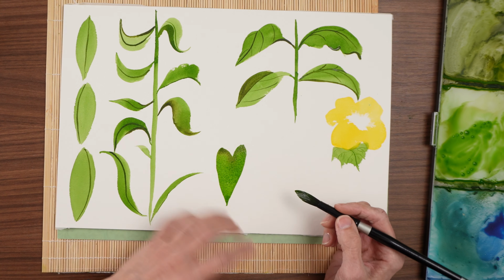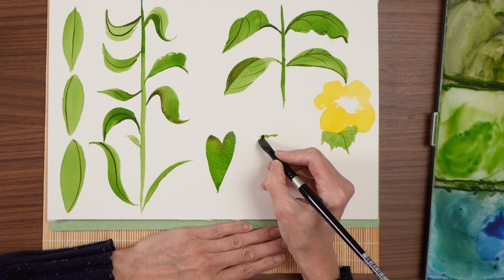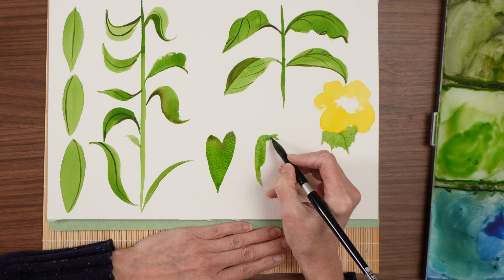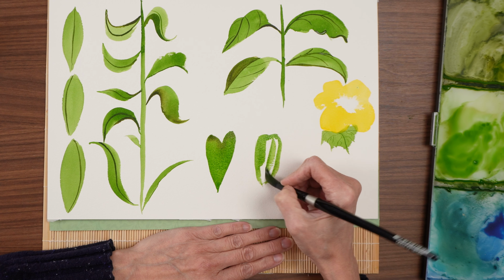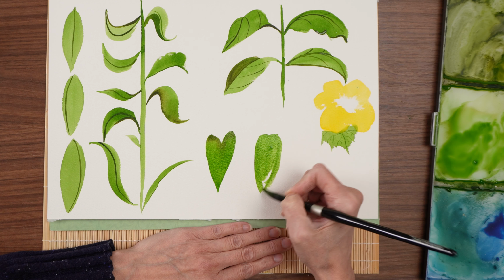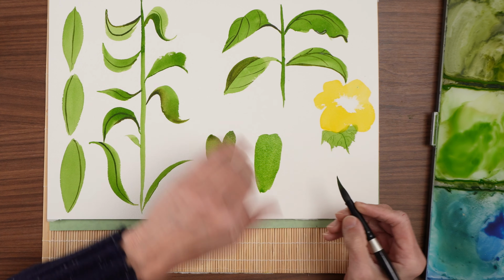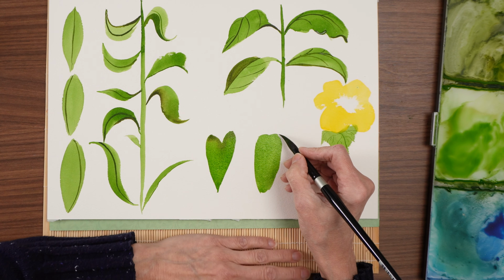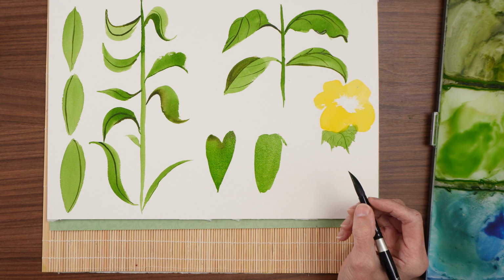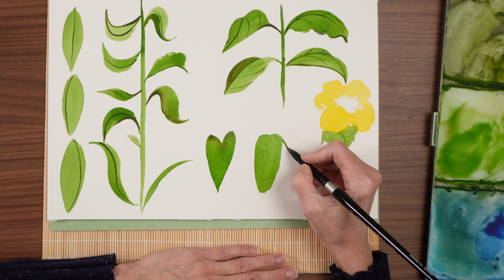Well, we still have to shorten it, right? So I've kind of made a little hump right there to show where that center portion is. So there's my leaf, and it's bending over. So if it's bending over that way, just to help with the illusion, I'm going to put a little bit of the tip, as if we're seeing the tip from the side. And maybe make it a little bit darker.